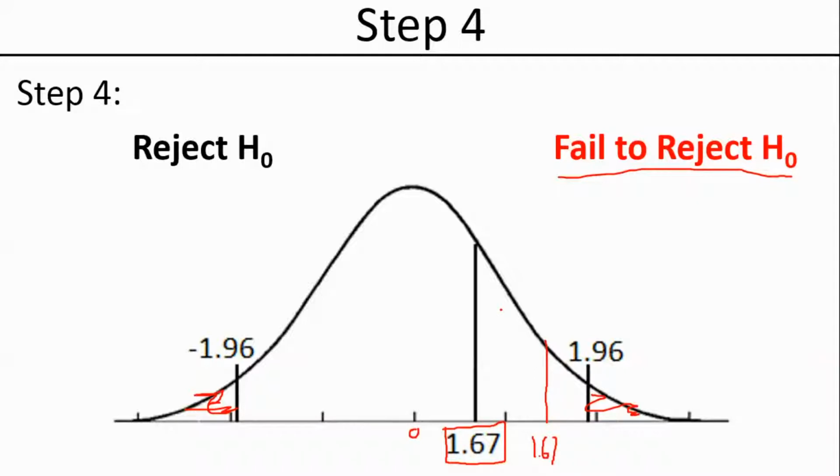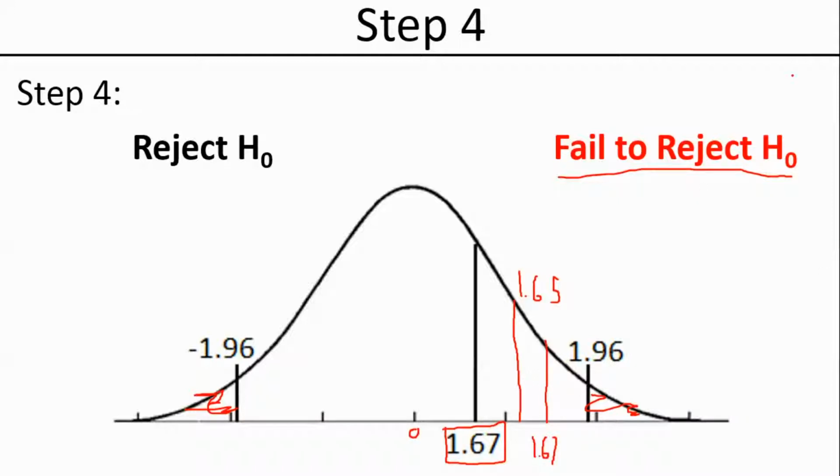If we decided to do a one-tailed test, we would have a z critical of 1.65. And we would have the opposite conclusion here. We could conclude that our results did significantly impact test scores. That's why in step 2 it's very important that we use the right kind of hypothesis test. Alright.